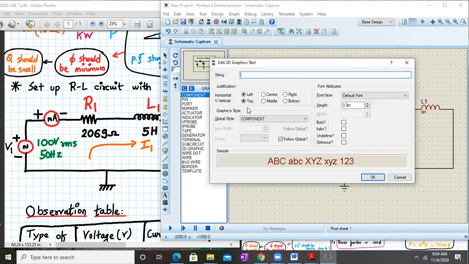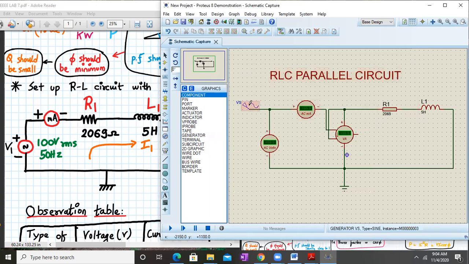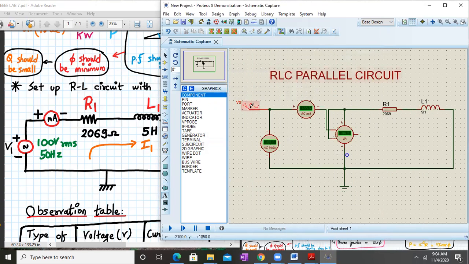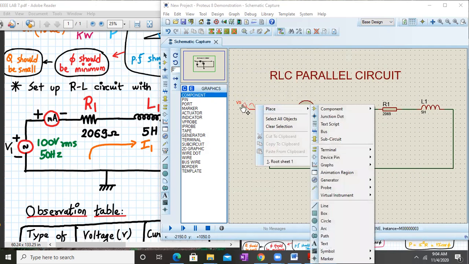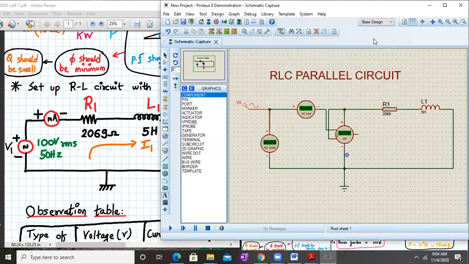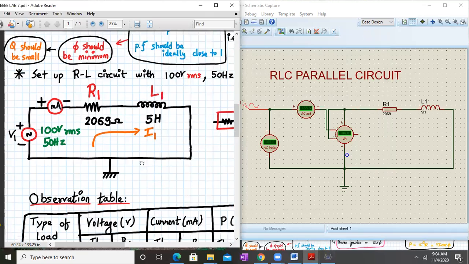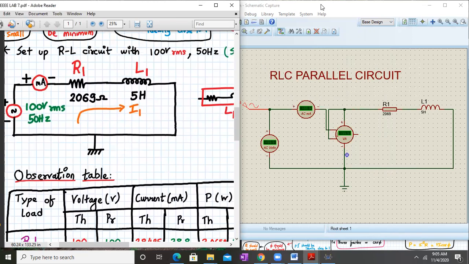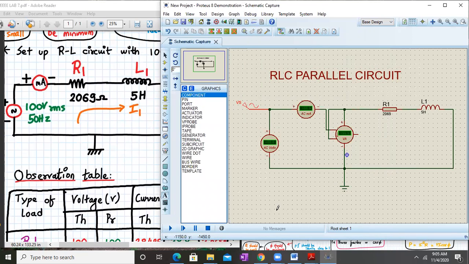Okay. And also the source over here, let me just check. Right click over here, edit properties. Yeah, it's 100 volts RMS value. And it's a VS source. It's a sinusoidal wave. And hertz is how much? It's the frequency. Let us check once. Yeah, the frequency is 50 hertz. Fine. So we have connected this circuit now. Now let's check with the observation table what the values are. Okay. So for checking, we need to click on the simulation play button and it will show you the values immediately.